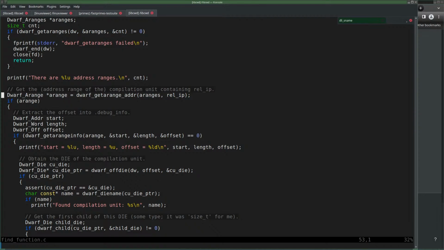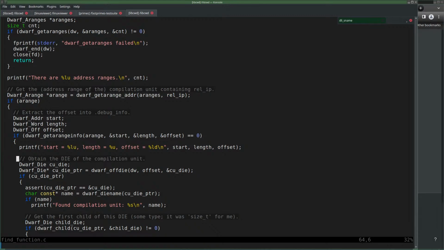Get the address range of the compilation unit containing a rel IP. Extract the offset into the .debug info. Obtain the die of the compilation unit.